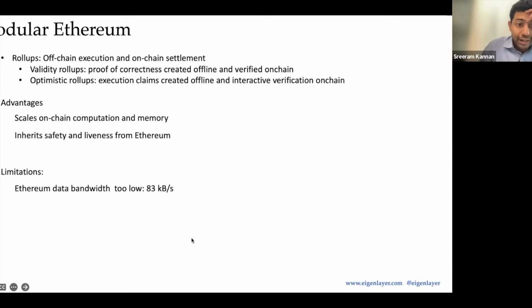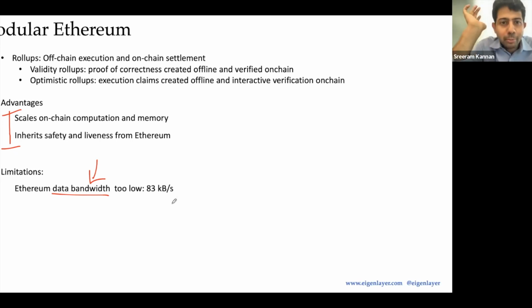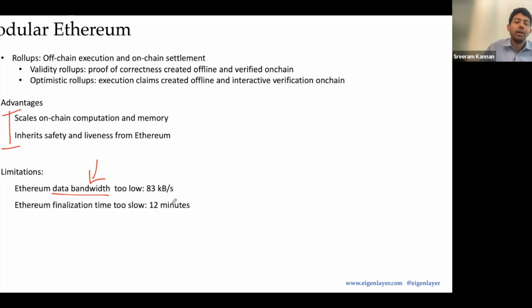To start with, the advantage of a roll-up world is that it moves computation and memory off chain. So you can do a lot of it off chain, but still all the data needs to be written into Ethereum. So data bandwidth is a major problem. Even with upcoming upgrades, the data bandwidth of Ethereum is rather low, 80 kilobytes per second. I remember in 1994, I got my first modem, which was 56 kbps. And we're talking about a world computer in 2024 running at 80 kilobytes per second, which is simply unacceptable. So data bandwidth, we need to increase massively.